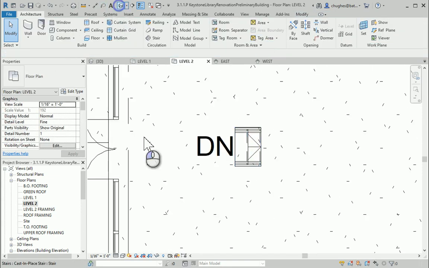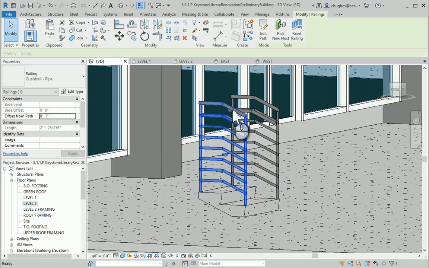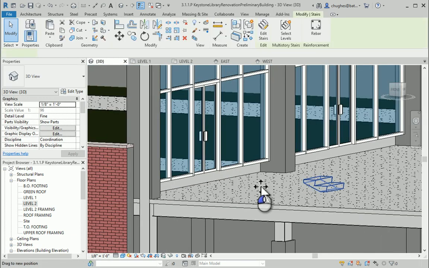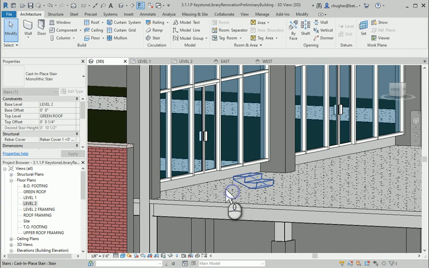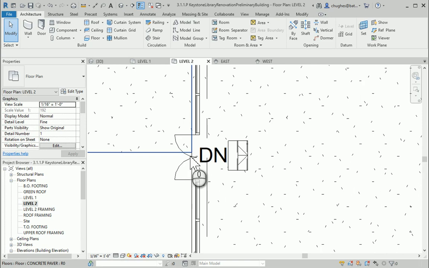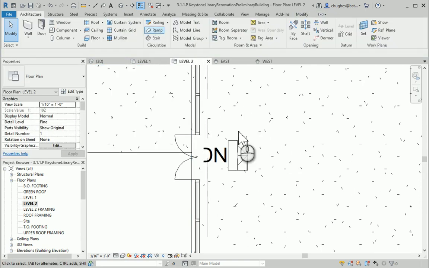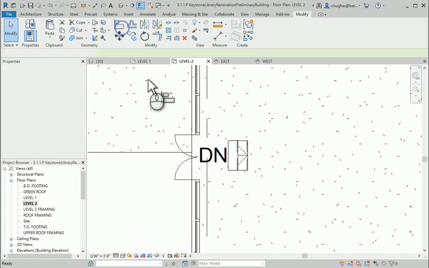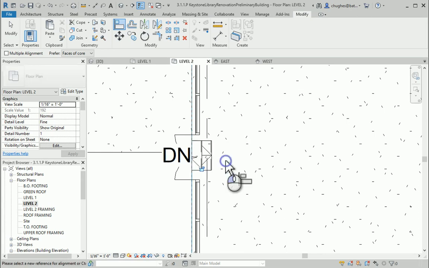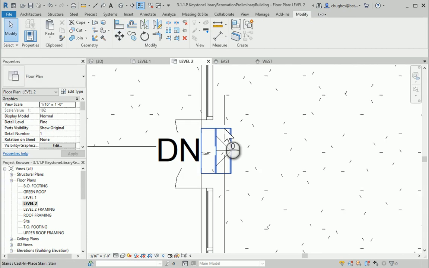And when I go to the 3D view, here's my set of stairs. I don't think I'm going to need a railing for just a couple steps, so I'm going to take the railings off. Then I'm going to align these stairs so that they go to the building. I'm going to go to level 2 again. In this scenario, this line shows where the edge of our walkway is. So I'm going to select the stairs and choose the align command. I'm going to choose this line, and I can also choose this one here. Then I'm going to choose the back edge of the stair, and lock those into place.